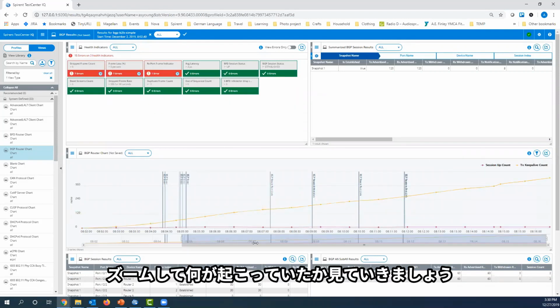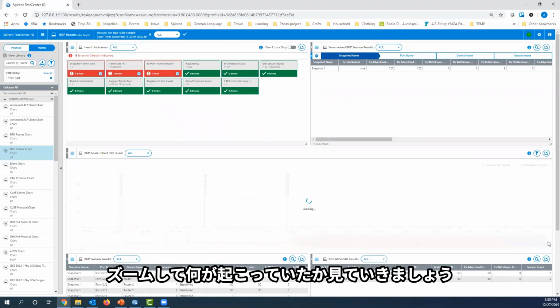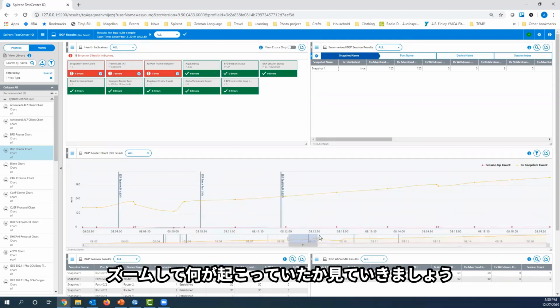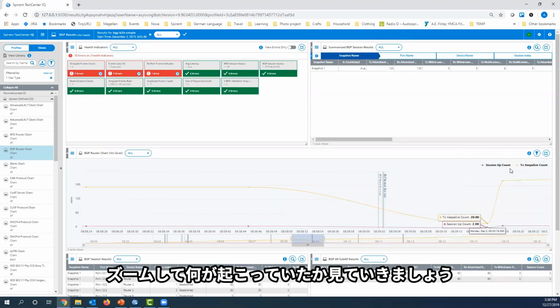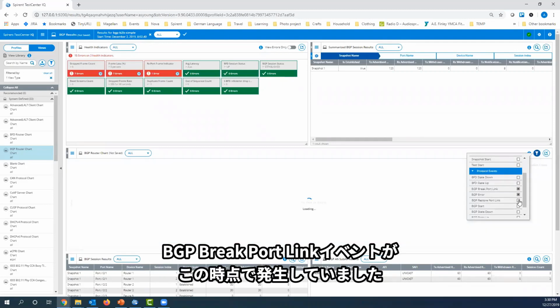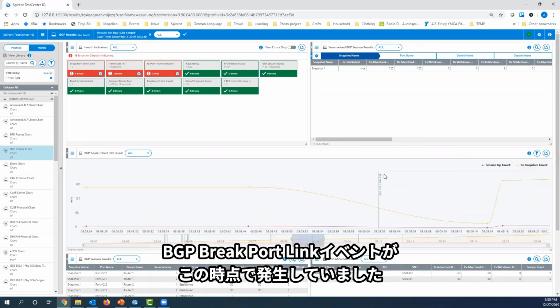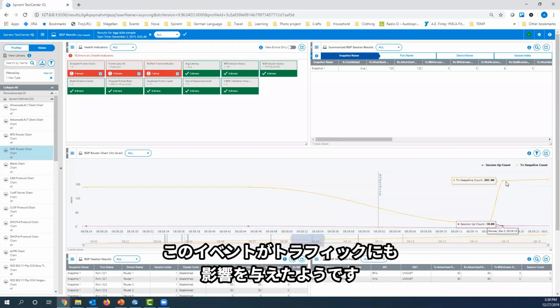And I can zoom in and take a look at my events. So BGP break port link occurred at this point. Then I can look at my counters and do my analysis.